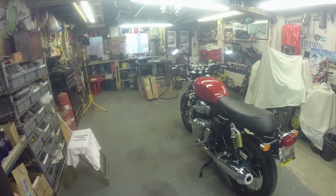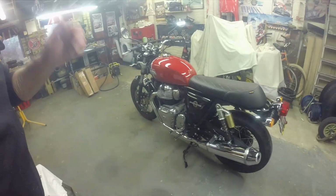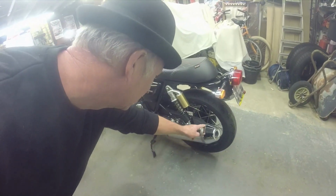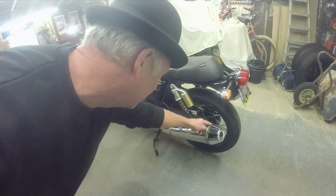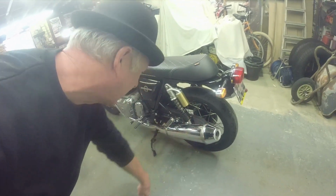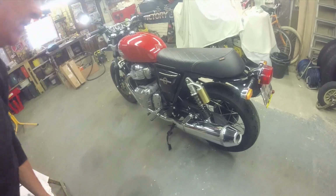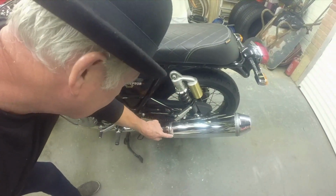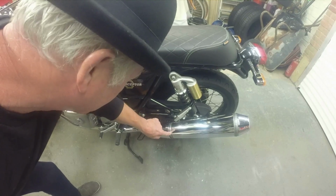And like I say, today we are going to be changing these great big exhausts, and I'm not quite sure what this is, some sort of galvanised paint, and when it gets hot it gets soft and it wipes off. You can see it's actually come off the paint now, so I'm not quite sure what's going on there.